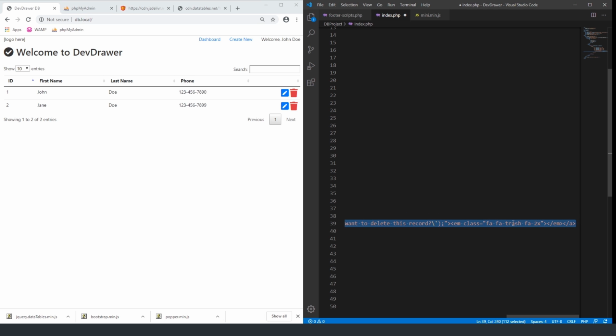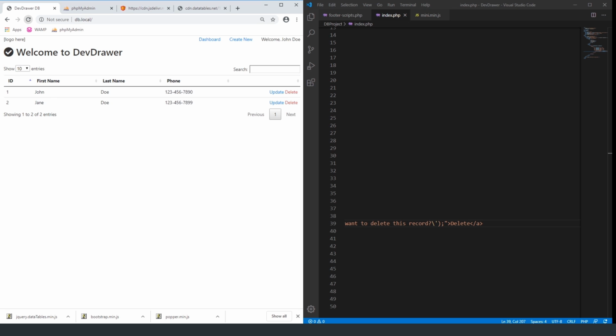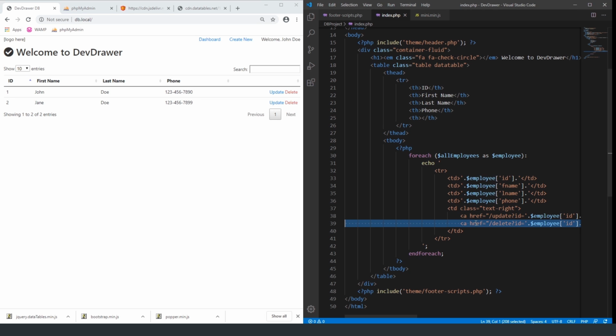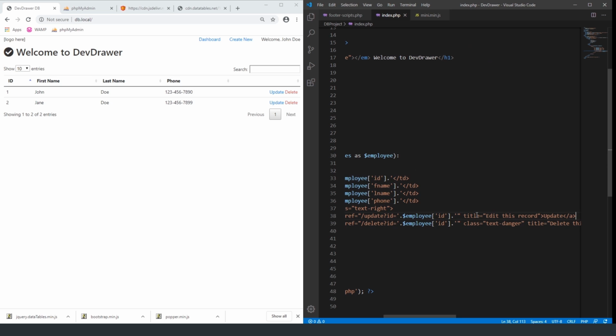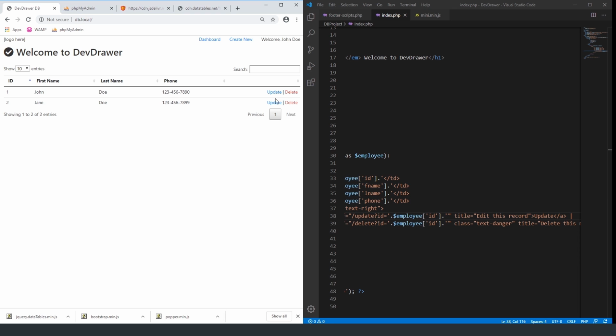And then this one right here, we're just going to take it and make it delete, just because I think the icon interface for something like that is ugly, where that looks much better. Let's go ahead and add a pipe to the end of it. Just put a little pipe character so that we got some spacing so we can differentiate the two.